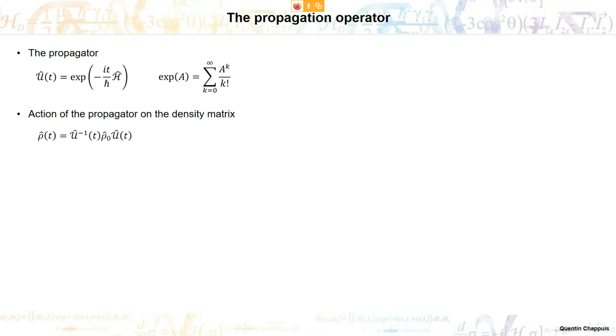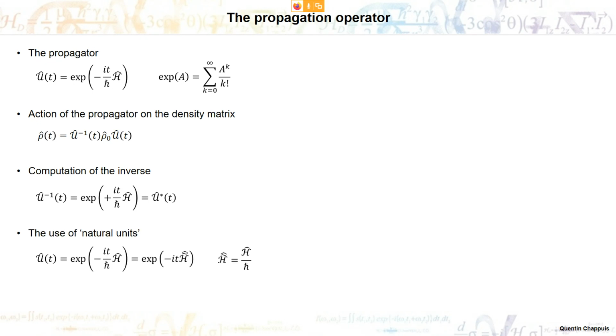Here is a sandwich formula that tells you the density operator as a function of time. When you start with a density matrix rho 0, to calculate it along time, you flank it by the propagator. On the right is the propagator, and on the left it's the inverse of the propagator. That is computed this way. The propagator has a math property: it's unitary. So to have the inverse, we can simply take the complex conjugate transpose, which is faster to compute than to recalculate it.